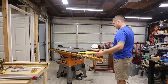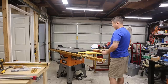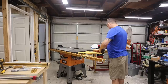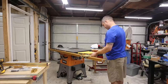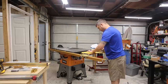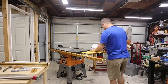34 1/8 divided by 2 is 17 1/16. 17 1/16 minus 3 1/8 should be like 14 inches. Okay. And that's really close. So now what we need to do is just square this, and now it's good. It's not going to be perfect, but it's going to be really close.